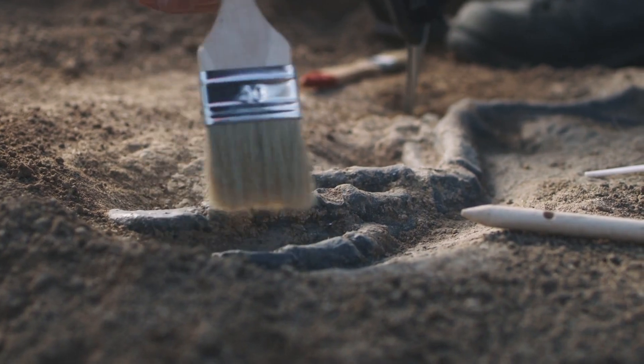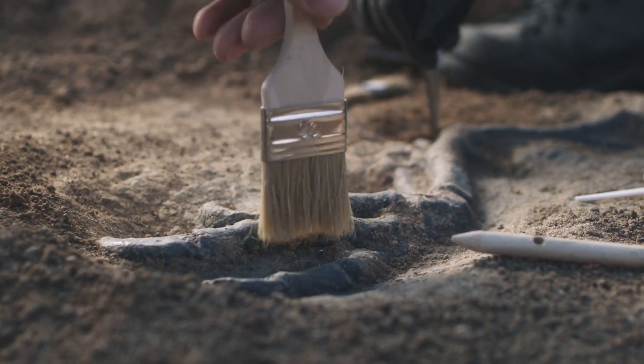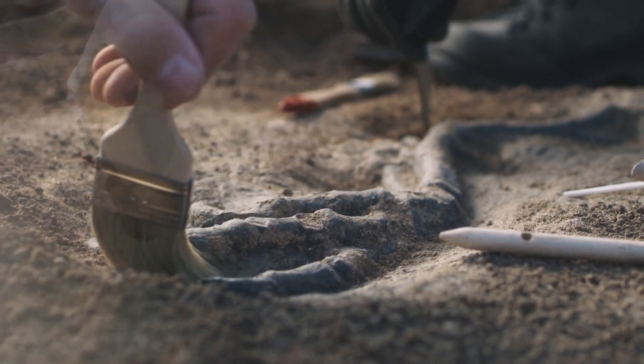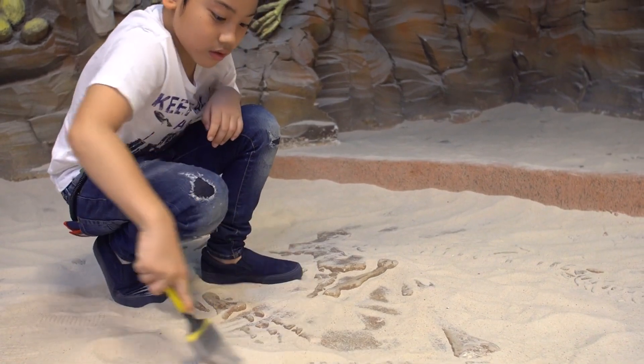Shortly after, a full-body reconstruction revealed the colors of a small feathered dinosaur that lived some 160 million years ago. Anchiornis, which had black and white feathers on its body and a striking plume of red feathers on its head.